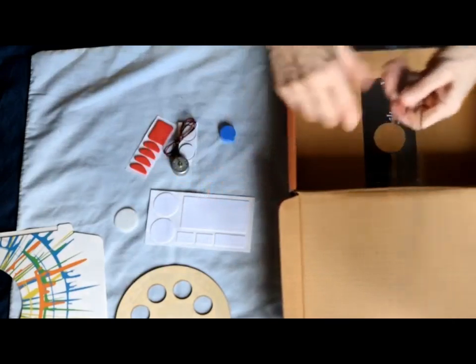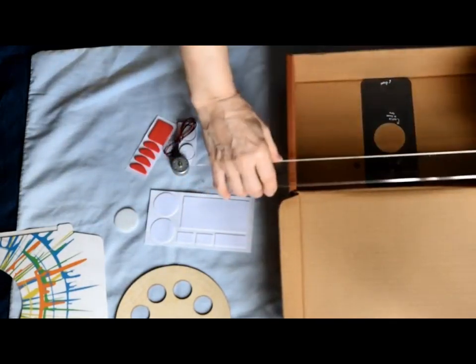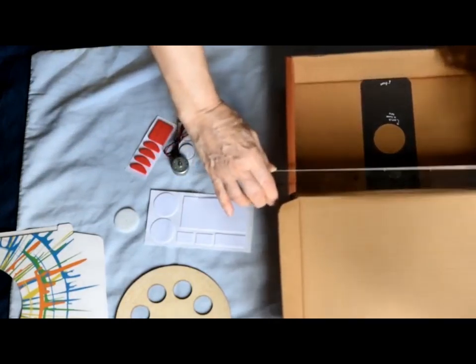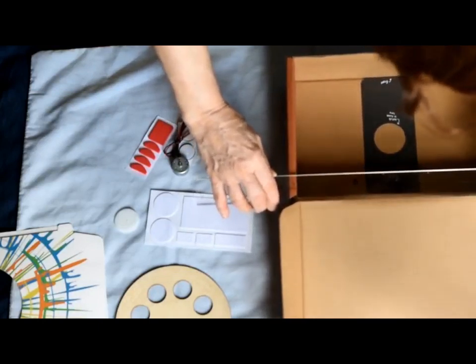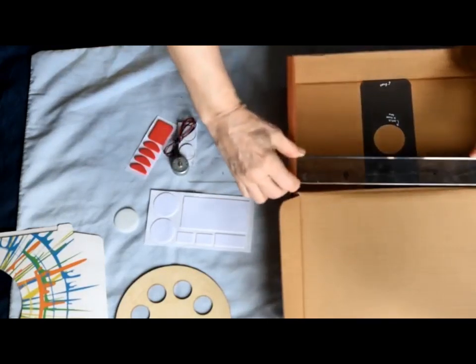So you're not going to be able to see this because of this clear ruler. I'm going to measure. Okay, I'm going to see which works better. Remember, always start at the zero on the ruler. So this is about 10 and a quarter inches. Let me see if it comes out to an even number in centimeters.